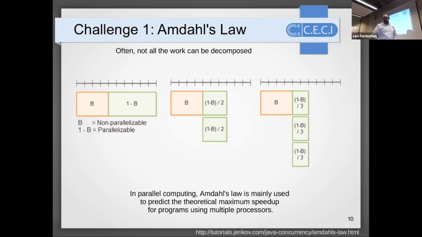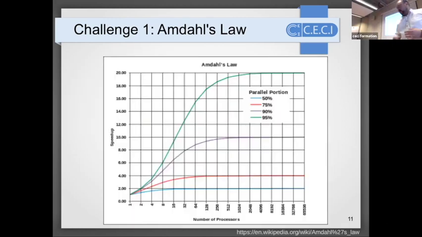So the law gives you the maximum speedup you can get as a function of the portion of the code that you can parallelize and as a function of the number of CPUs.